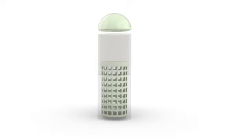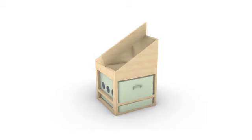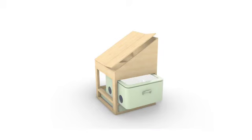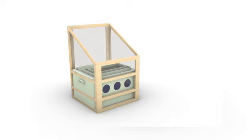The structural frame for the containers is made of wood because it's lightweight. However, the wood is kept away from contact with the organisms because they can degrade it. Since the worms can chew through fabric and plastic as well, we chose metal meshes. This ensures worms don't escape and allows for better air circulation. These materials have a more circular life cycle compared to hard plastic, which is commonly used to make a traditional vermicomposter.